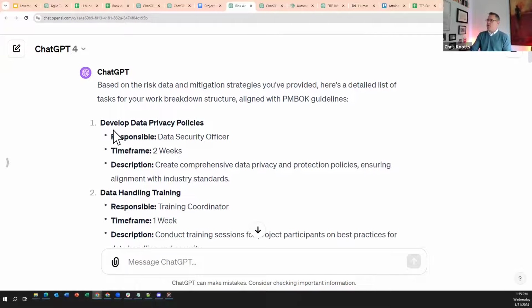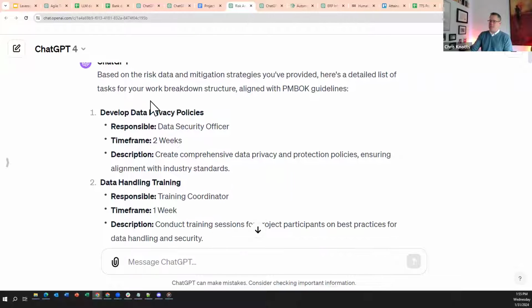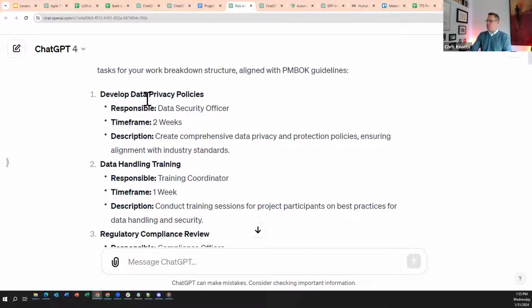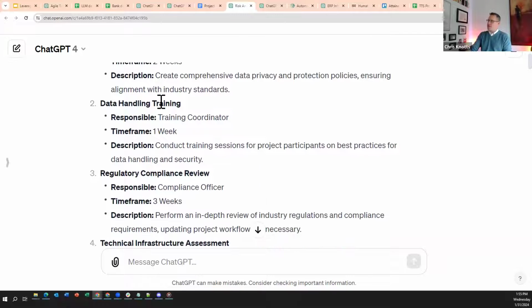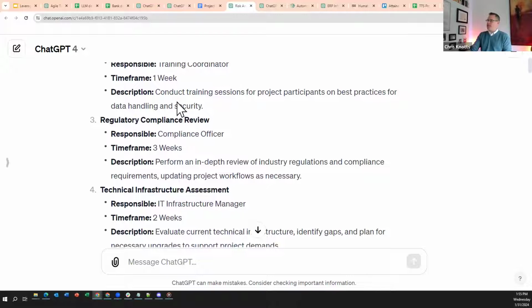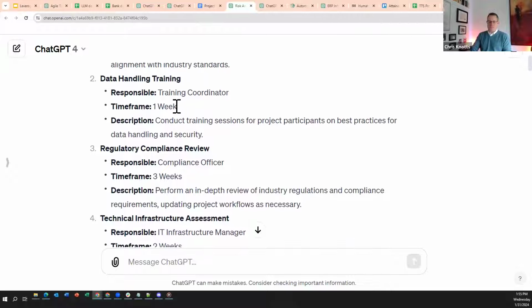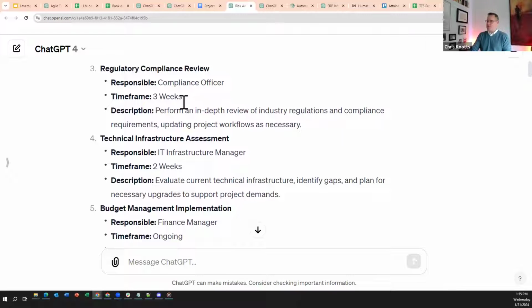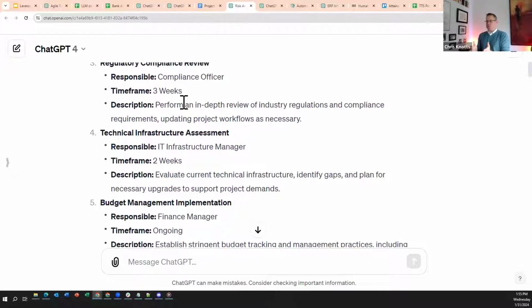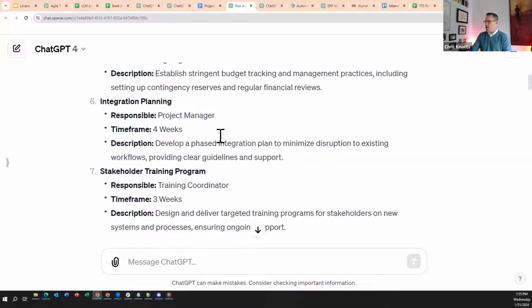So based on its first pass at the analysis, it's broken down the tasks that would be needed to mitigate the risks by role, by job. So here's a little summary of that. It has given very basic starting points in terms of time frames. Now, again, this is not gospel. This is subject to the team's estimates and our own capacity processes, but at least it gives us a place to start.